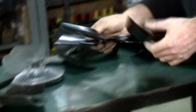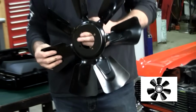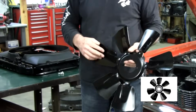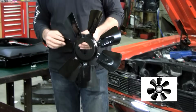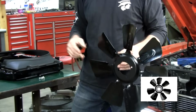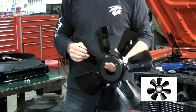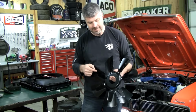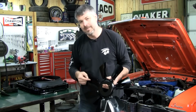What we've been selling people lately is the big block fan. We've had these reproduced. We sell them to all the major suppliers. You can get them at NPD or Mustangs Unlimited, CJ Pony Parts. Pretty much everybody sells these. Scott Drake distributes them to a lot of the smaller vendors. But the big block fan was designed for ultimate cooling.